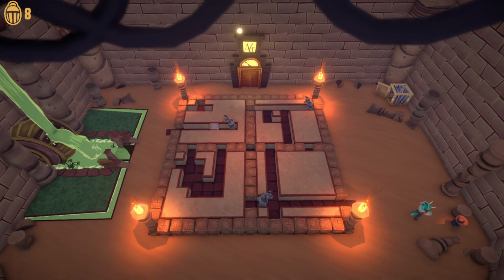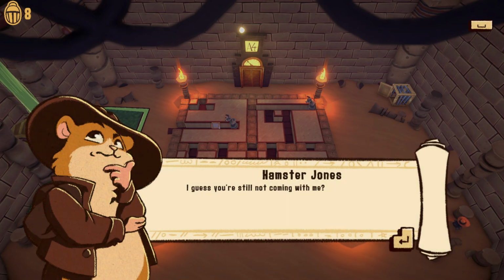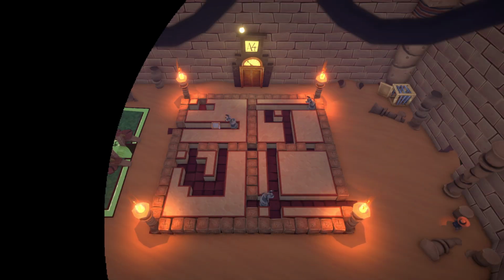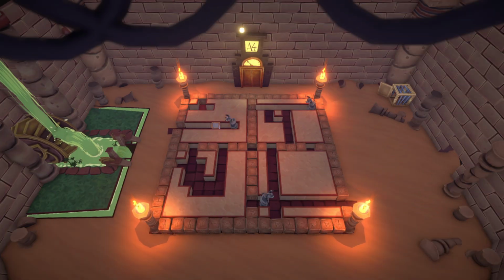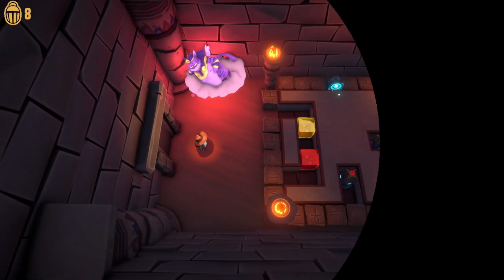Clutched it. Still not coming with me then. Sorry, boss. Riddles are more our thing. So where are we now? C?